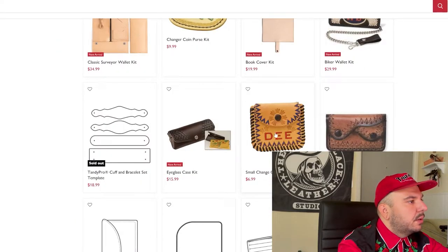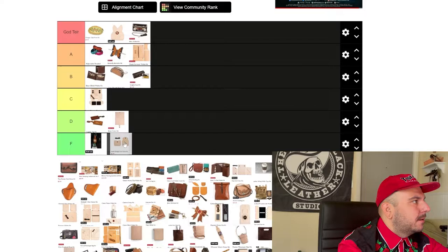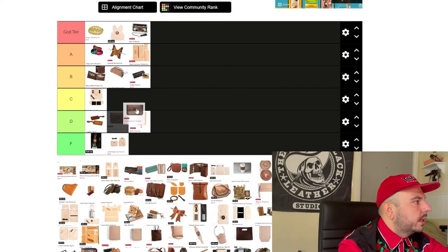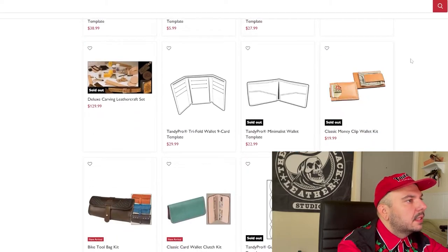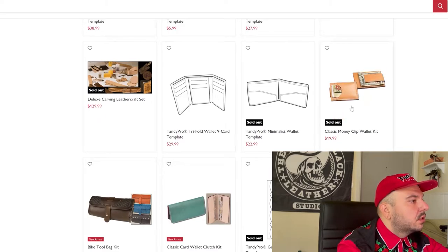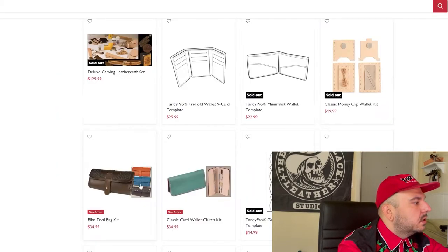Now we're going to the small change coin purse. I think this is cute, but I just like it so much less than that God tier coin purse. I don't see a need for it — feels like it carries less change. Two-pocket point coin purse — I'd like this one better than that one, but we'll call it middle of the road. Next we're doing the classic money clip wallet. This thing is badass. I really like this. I need to almost buy a kit and rip this pattern, tighten it up and do it exactly how I want. These are starting to come back in style; I've been getting a couple of orders for these. God tier.